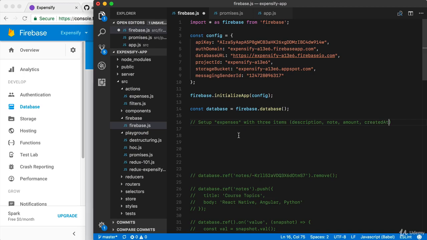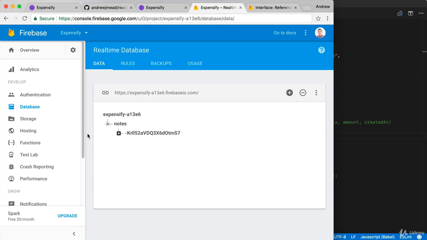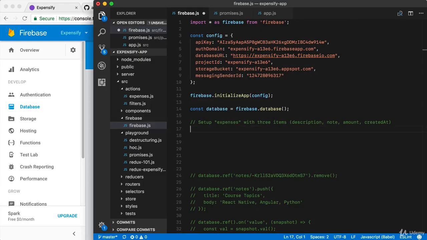So you're going to be setting up these 3 expenses with 3 push calls down below. Right here, you're going to add those 3 push calls. And at the end of the day, over inside of the data viewer, you should see an expenses location. If you crack that open, there should be 3 things inside of it, much like notes has 1 thing inside of it here. I am going to go ahead and completely wipe the database so we can start from a nice clean slate. Take some time to add those 3 expenses, test your work, make sure they all show up over inside of the Firebase database viewer. Pause the video, and when you're done, click play.